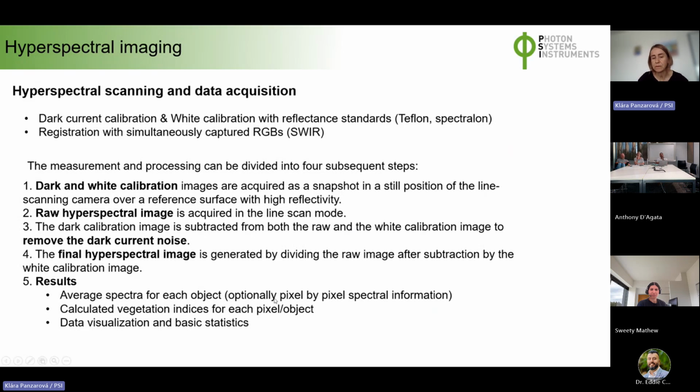But what we added quite recently is that we can also work on the single pixel level, so we can export pixel by pixel spectral information, which can be used for some specific approaches and some interesting analysis.